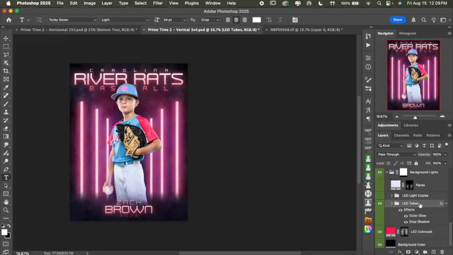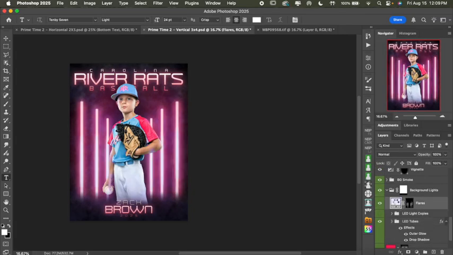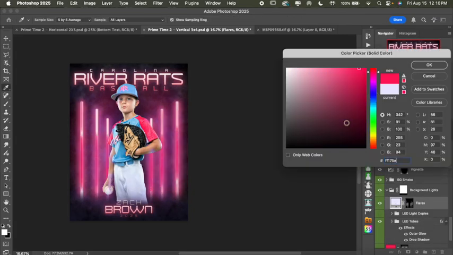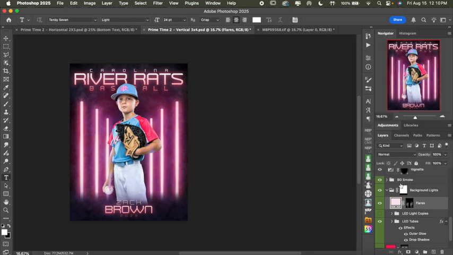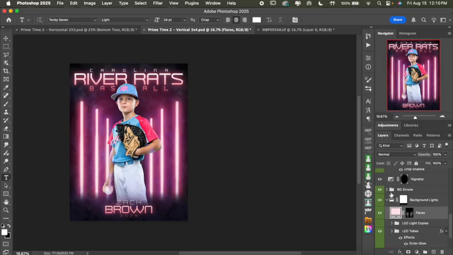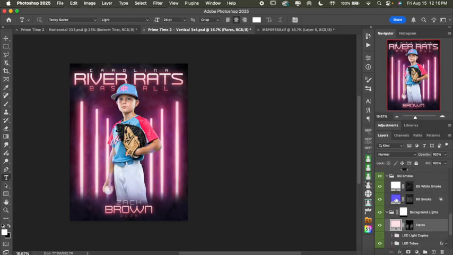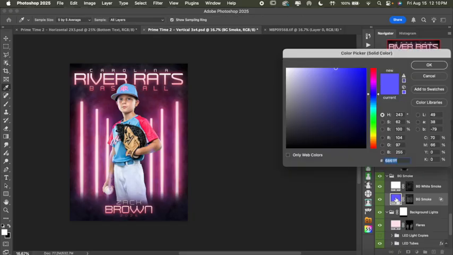Now we're going to do the light flares. So I'm going to double click it, Command or Control V. You don't want it dark. You want that one really, really just subtly pink, like it's almost still white. You can see it here, just with a tad bit of pink in there. All right, now let's change the colored smoke. So this blue here. I'm going to double click that, Command or Control V. Now we have some pink. Let's play around, see what we like the most. Again, I like keeping it a little more saturated. Let's keep it right there.